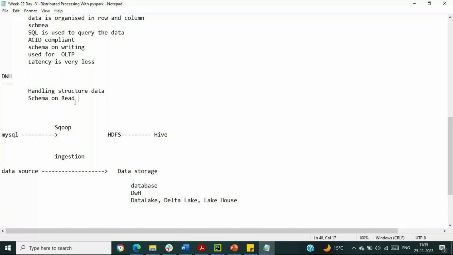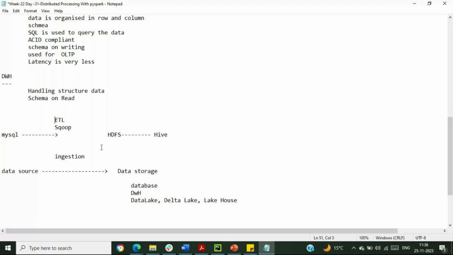Now the another benefit what we are having over here, it is used for ETL, extract, transform and load.